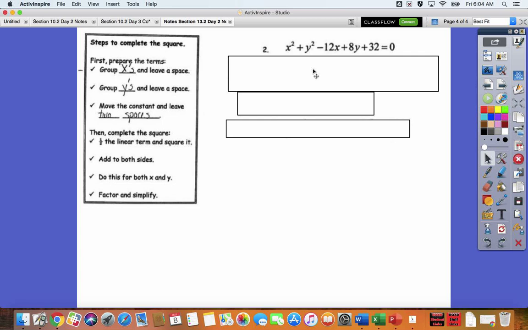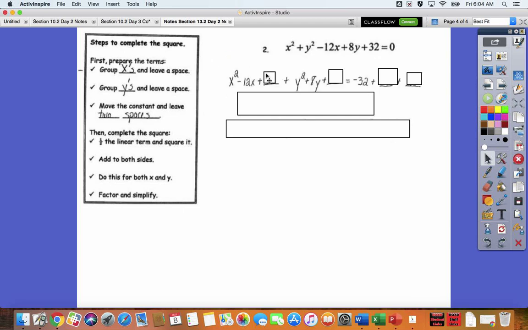Again, here's the equation of a circle, not in standard form. To put the equation of the circle in standard form, I've outlined this step-by-step process to make this as easy as possible. We're going to group the x's, we're going to group the y's. I'll also move the constant to the other side of the equation. And just like before, I'm going to leave spaces because I want to figure out what values I can add to each of the expressions for x's and y's so that they'll factor.